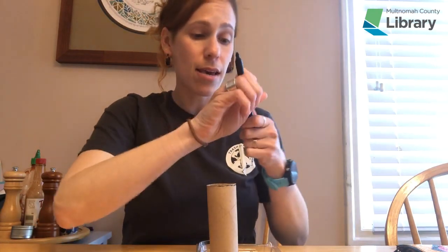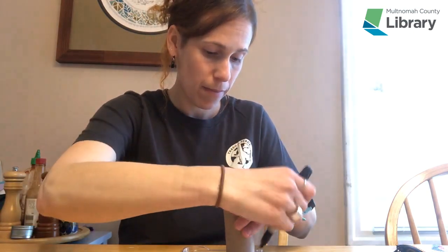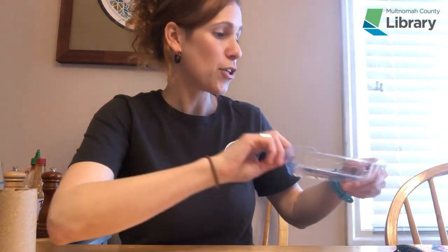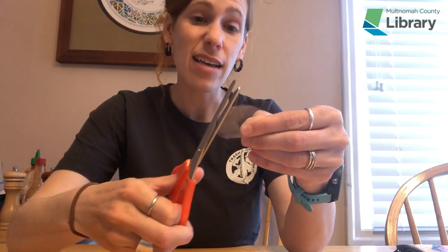Once those are taped together, set them aside. The next thing is to cut out the lenses if you want — this step is definitely optional and requires some adult assistance because it can be hard and sharp to cut the clamshell. You're going to trace the outline of your free toilet paper tube onto the plastic clamshell, then cut that out. It doesn't have to be perfect. I have a couple pre-cut over here. If you want to make them the same size or cut off the black marker line, that's totally up to you.